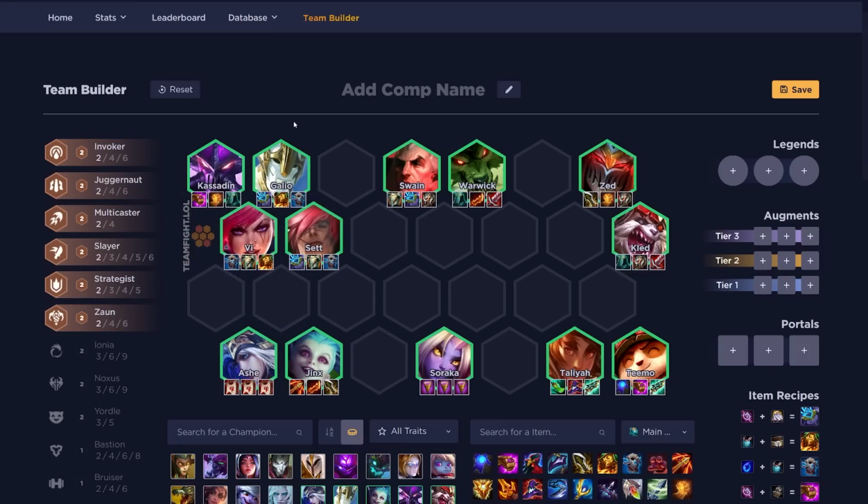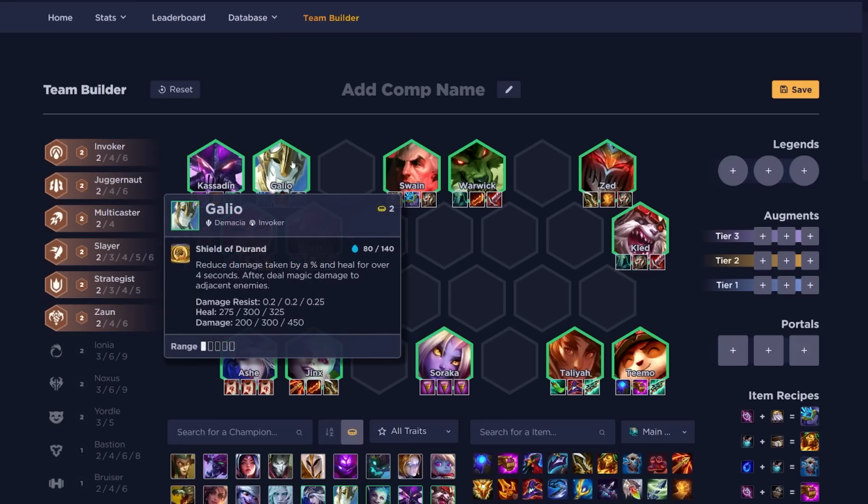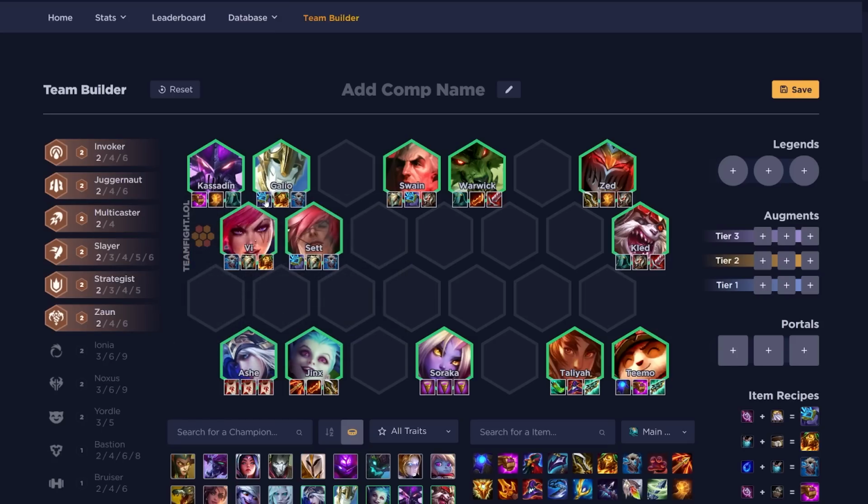Galio is a little weird. He is a very powerful tank, and typically, since he's an Invoker and a Demacian, the carries for those two traits are either going to be Lux or Karma. So you generally want to build an Ionic Spark on him because your team deals a lot of magic damage. So you might as well just get the free magic resist reduction on your Galio, on your tank, since he's going to live so long.